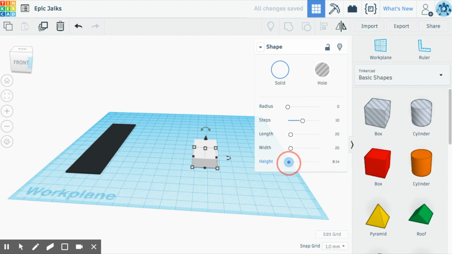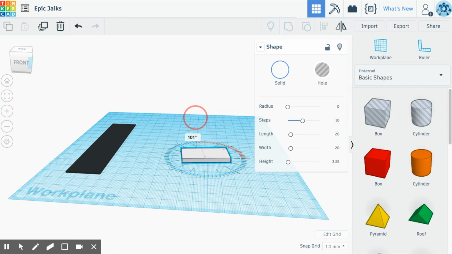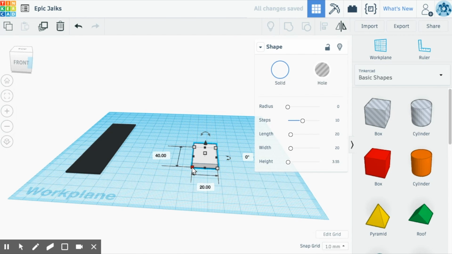Now I'm using the shape options here from this drop-down menu, but as you can see, there's also little dots, so you can hover your mouse over the different components and rotate your shape just by dragging the object around, or you can use these little dots to push and pull to change the shape and length. I just find sometimes it's a little bit easier using this drop-down menu. Anyways, we'll make it a little thinner, a little shorter.